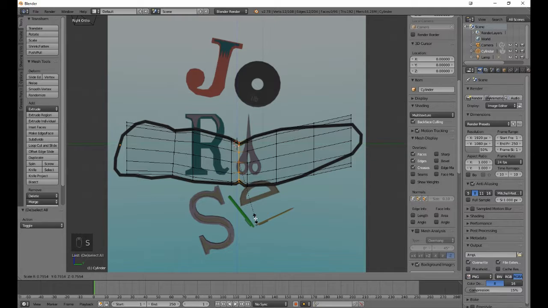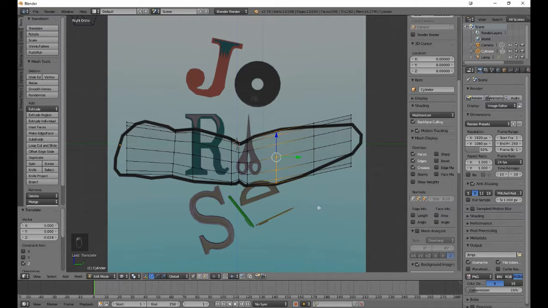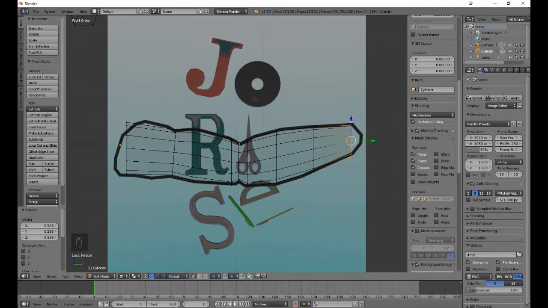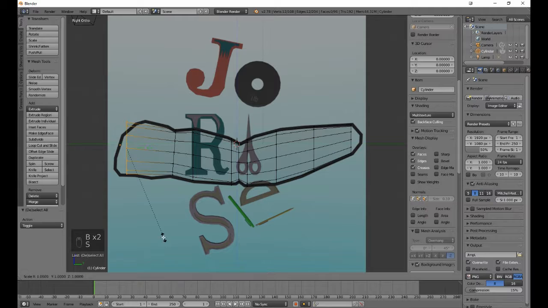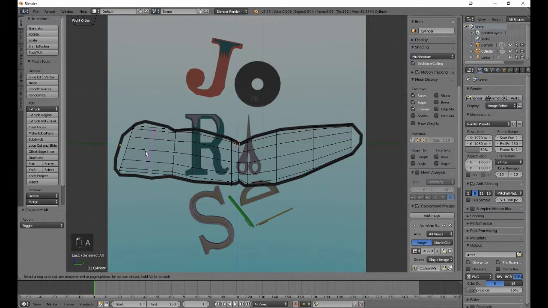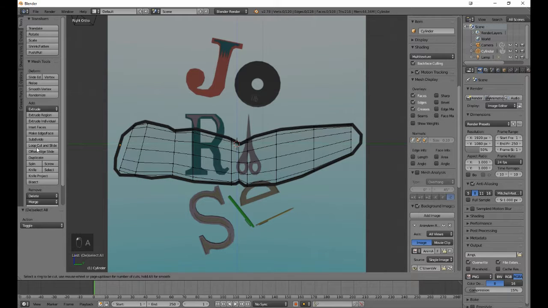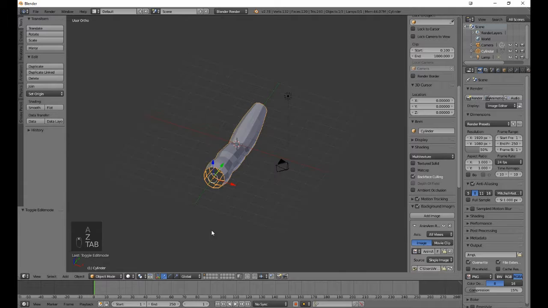Scale this one in, of course. This one looks okay. Scale this in. And this one. And over here, scale this in as well, and go ahead and rotate it. Add in at least one more here. I'm gonna put in 2 just to be sure. There we go. So there is our arm.